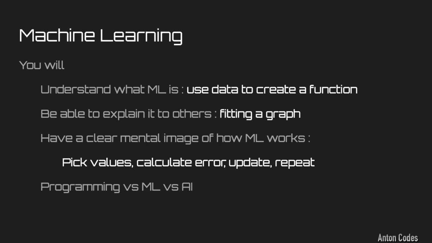I just want to say that this isn't the only way machine learning works, and it certainly isn't the way that something like Tensorflow or Torch uses to do machine learning. It doesn't pick values first, then calculate error, then update. Instead, we calculate error, and in the calculation of the error, we can calculate something called gradient descent, which effectively picks our values, and then we do our update. So the order is a little bit different, but we definitely repeat that a lot.